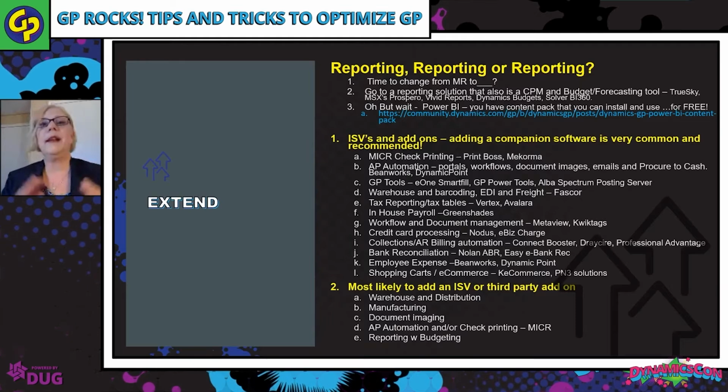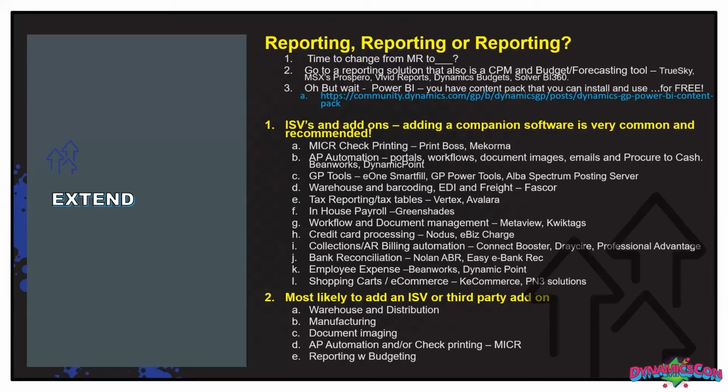So outside of GP, reporting? Yes, well, maybe it's time to look at changing up your reporting tools. There's a lot of reporting tools inside of Dynamics GP that people don't take advantage of. They use Management Reporter and maybe they're not happy. Financial reporting could be kind of limited if they're using Management Reporter. I think it's a very good reporting tool for financial statements, but if you need operational reporting or other tools, find another solution. And maybe you have budgeting and forecasting needs as well. So there's a lot of options.